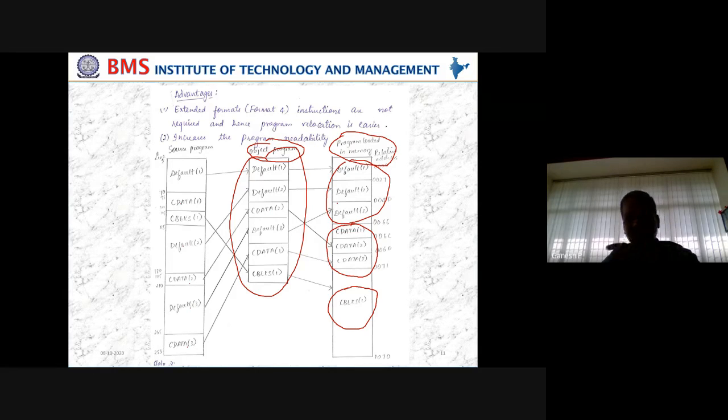All default are pushed together. All C data are kept at one place, or C BLKS are kept at one. Like that, you can have any program block and all of them will be stored together when it comes to memory. But internally, in the source program, they will be arranged such that the data and instruction are close to each other. Thereby, we can avoid or reduce the format 4 instruction.